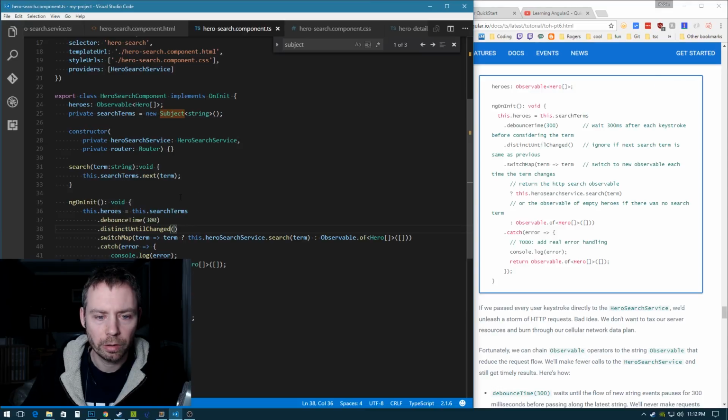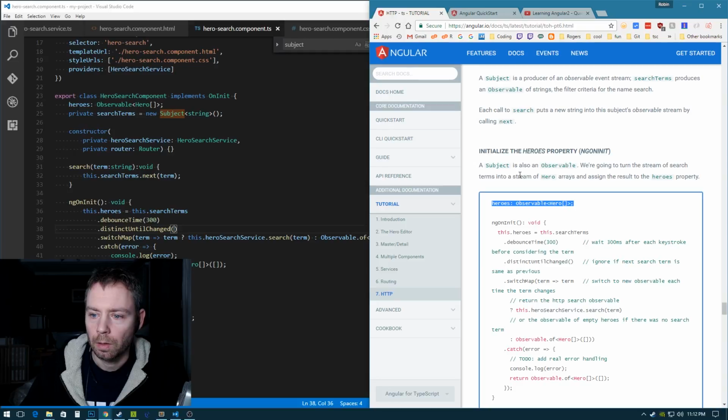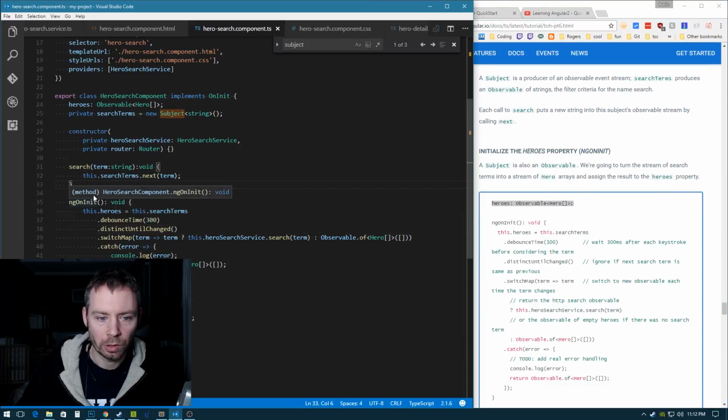Did anything change here? Maybe this. We're going to turn the stream of search terms into a stream of hero arrays. So let's put that in above ngOnInit. Let's do it up here.